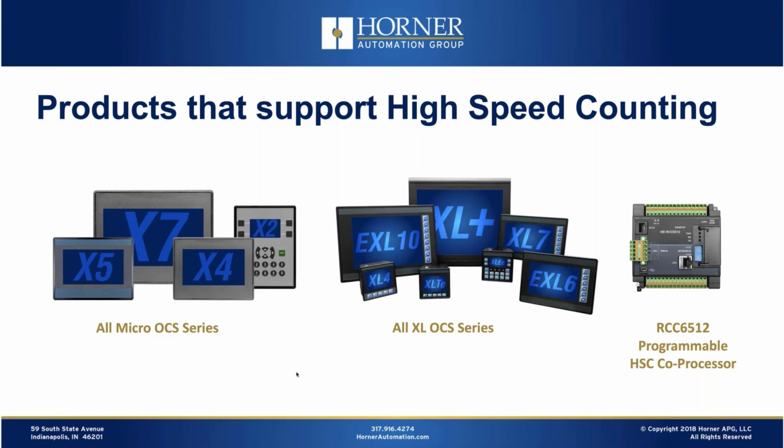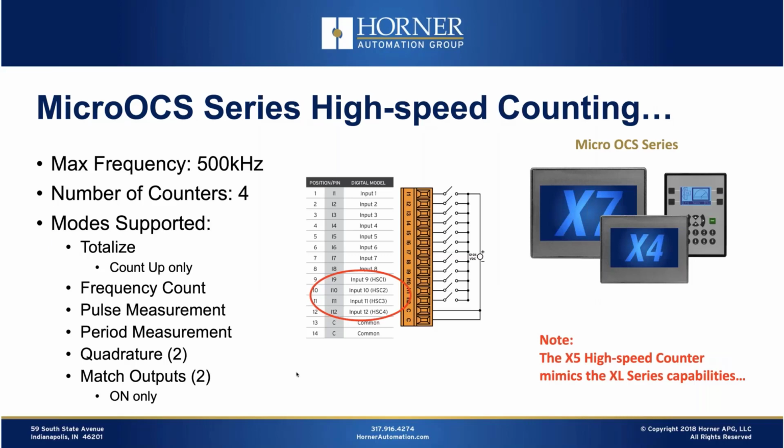So it would have to be a relatively small application for it to be doing all the work in the application, instead of working alongside, for instance, an OCS that is doing the bulk of the machine control. Okay, so those are the 3 products that support high-speed counting. Let's start by taking a look at the micro OCS series.